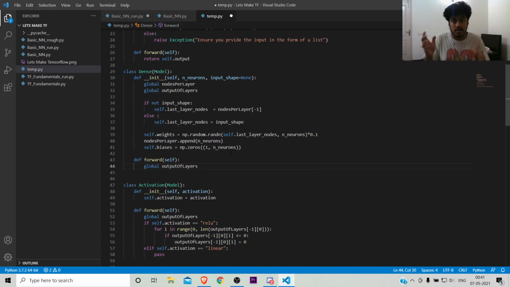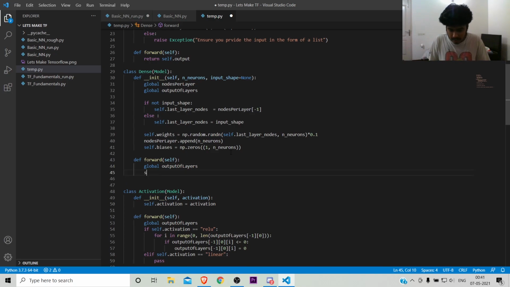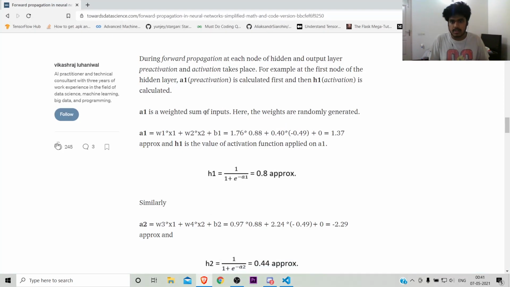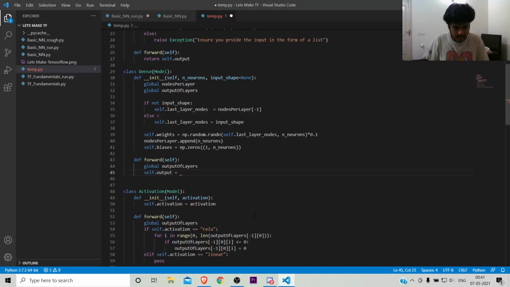We need to mention that because it's a new function. After that, let's say self.output is equal to, so in a forward propagation in a dense layer, just for your reference, I'll pull up this article, and this is how forward propagation happens: weight into neuron plus weight into neuron, and so on and so forth until the number of neurons are exhausted, plus bias. So when we come back to VS Code, we're going to do the same thing.